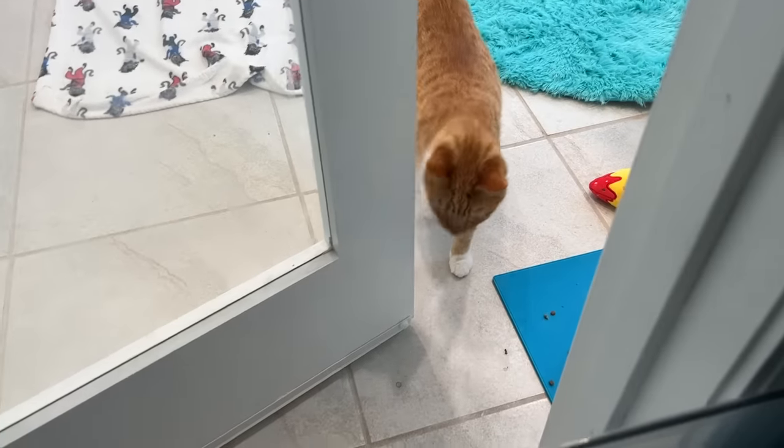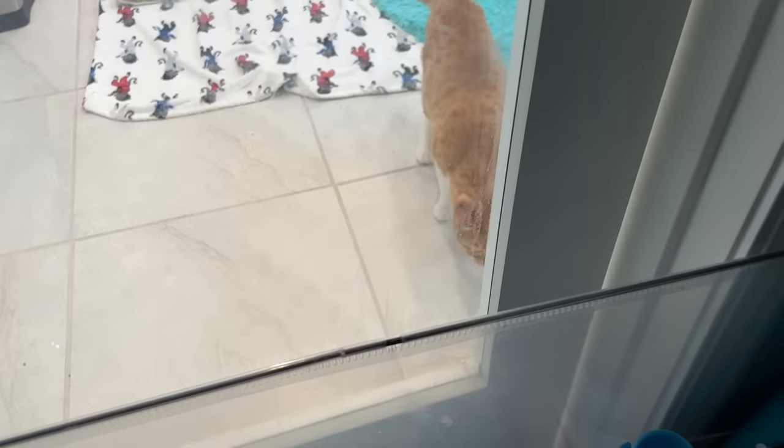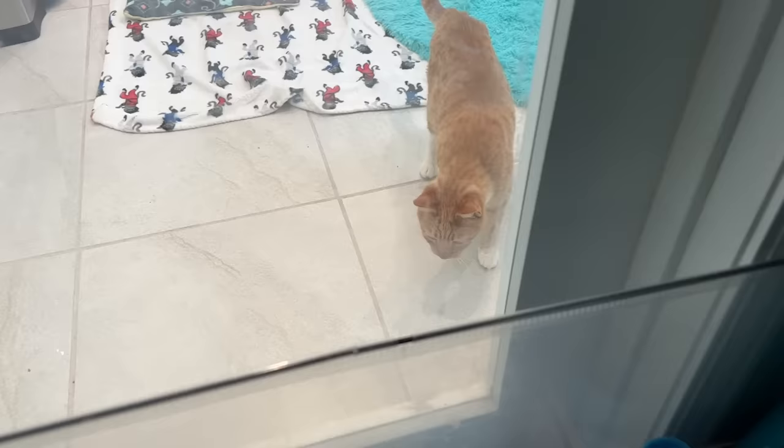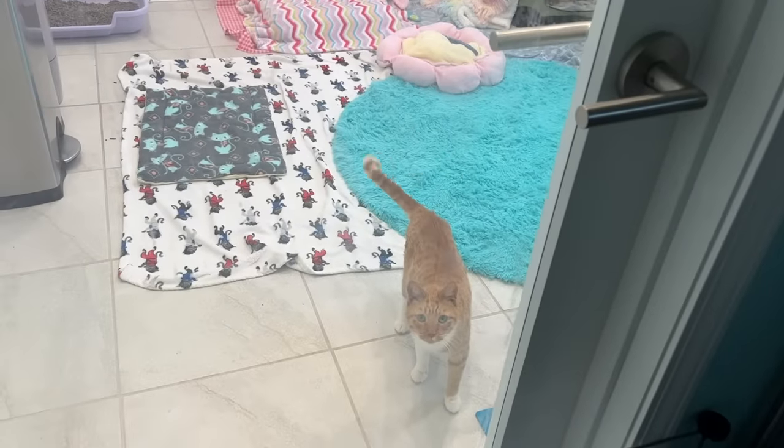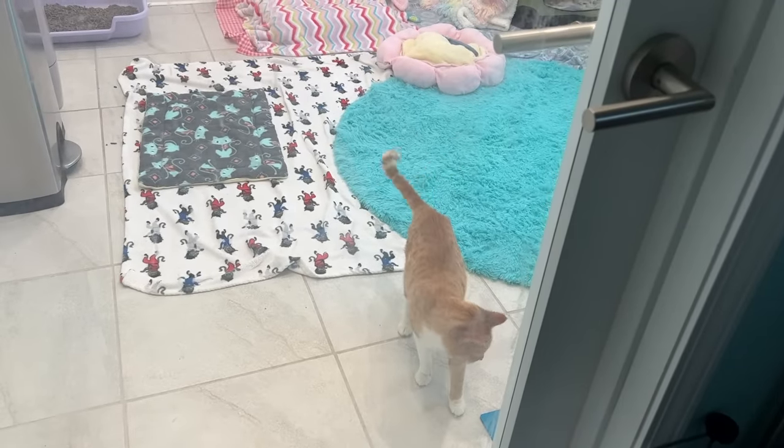It's important that you keep the mom and babies away from other animals. Even if you have a very friendly dog or cat in your house, please do not have them in the same space as the mama and her babies. It'll keep the babies physically safer, keep the mama less stressed so she can focus on caring for them, and reduce the risk of disease spread.